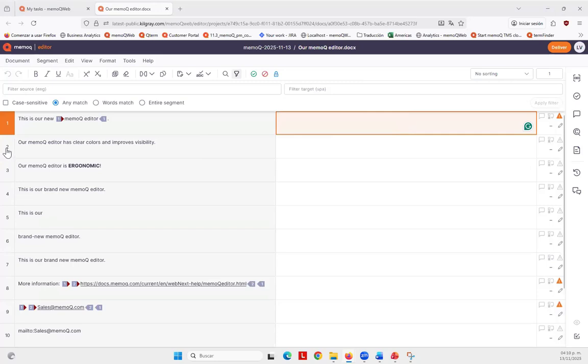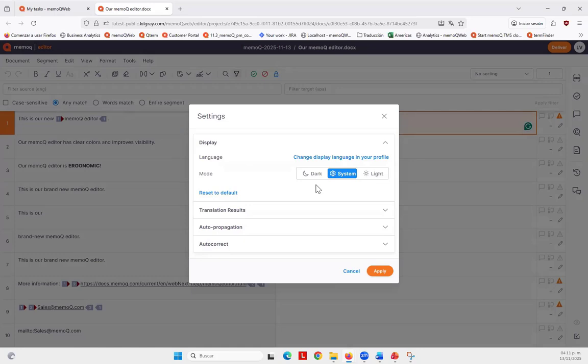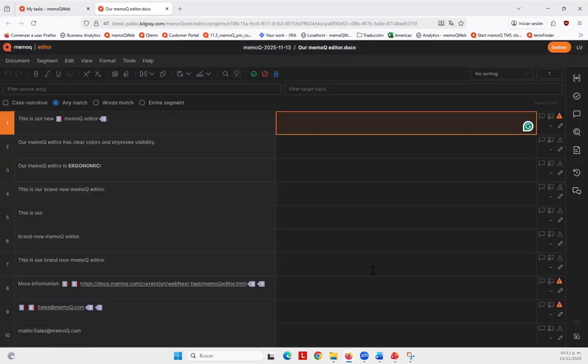Now, talking about comfort, we could also come to the tools section. And here in settings, we will be able to see something that will make people very happy today, hopefully, the dark mode. So let's apply it. And there it is.